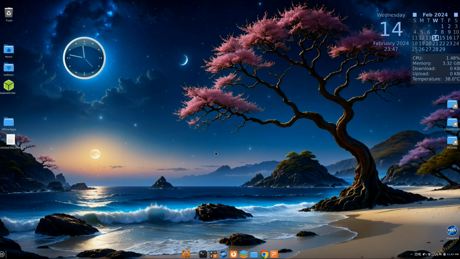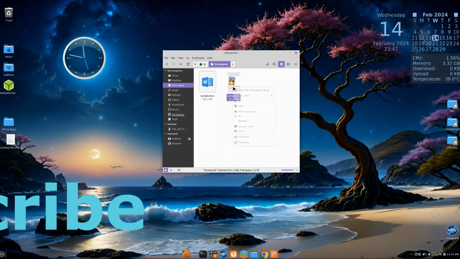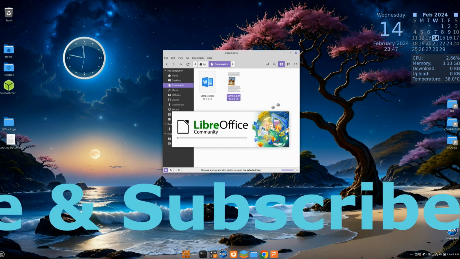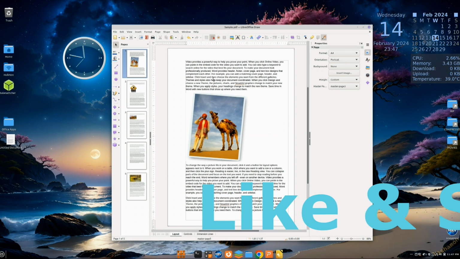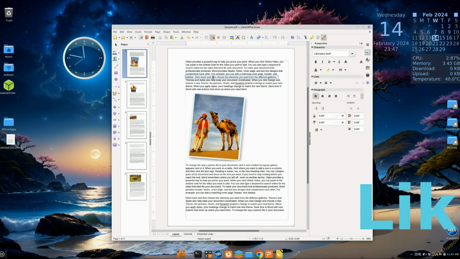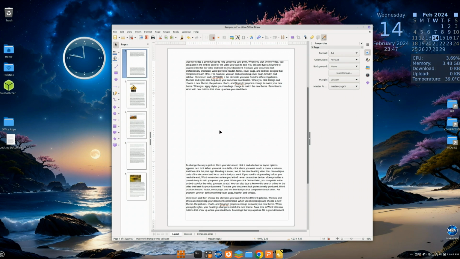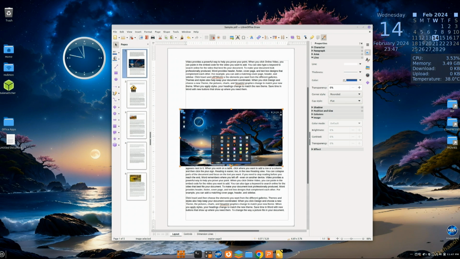But first I want to just go show you a couple more things with these Office programs. So right here we have a PDF, and I'd mentioned that you can edit with LibreOffice Draw, and I believe in WPS you can do some minor editing with PDFs as well. And it's kind of nice to know, because a lot of PDF editors you have to pay for, and so if we want here, we can go in here and change some of the text in here. We can go ahead and get rid of this image if we want. We can insert an image into here. And so we can just make light modifications.